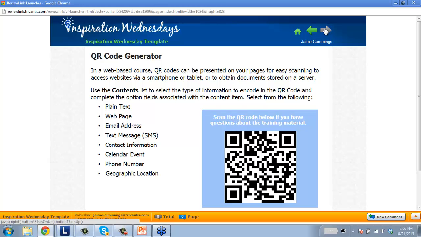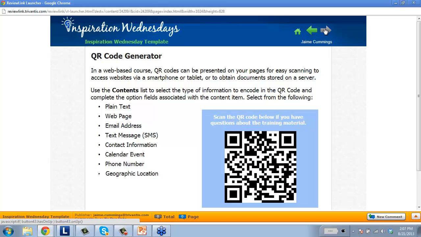So you can use the contents list to select the type of information that you want to embed within the QR code, and then complete the option fields that are associated with that content item. So your options include plain text, web page, email address, text message, contact information, calendar event, phone number, and geographic location.